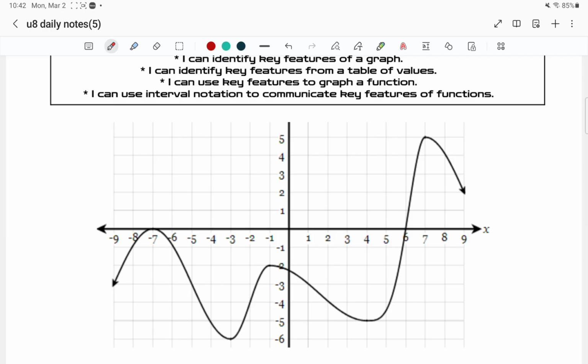We're going to be talking about, well, where are the X values? Where does this graph go up? Where does it go down? This is a really big deal in the stock market. If you want to be really smart about your investments in the future, being able to think like this is pretty important. So let's get started.